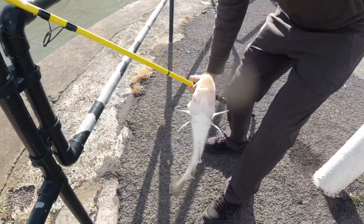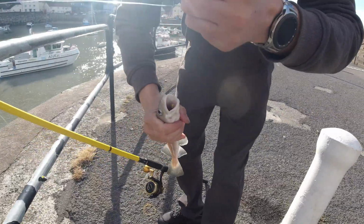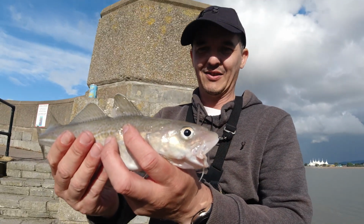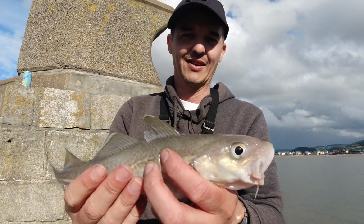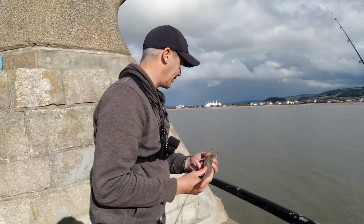Nice. Wow, didn't expect to see a codling here in the summer. No. But there we go. Very good. Lovely little codling. Happy with that one? On the light rigs? What bait we using? That was on just black lug. Excellent. Cool. Well done, mate.